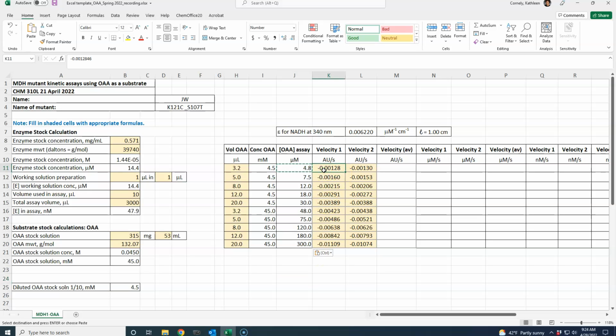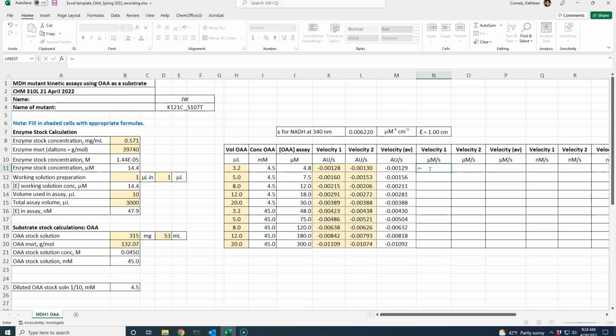Okay, so these are the velocities for both trials that Jessica and Catherine got when they measured the velocity of the reaction. We want to calculate an average, so we'll just use a built-in Excel function where we look at the average of these two. And I can copy this now. I want to convert absorbance units per second into micromolar per second. I'm going to first multiply by -1. And I'm going to do that because we saw the absorbance go down as the NADH was consumed. And we are going to define the velocity as the disappearance of NADH, so we can use a positive number.